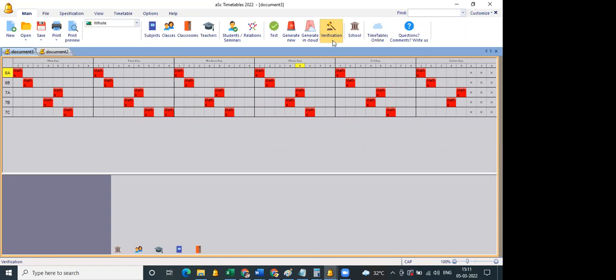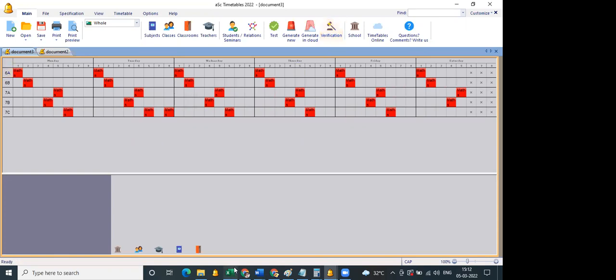It's very user friendly, and you can generate within a few seconds. The only thing is you have to key in the settings properly. Now we have 32 classes, and at a time we can enter all the classes. You can do it in Excel, like we did.